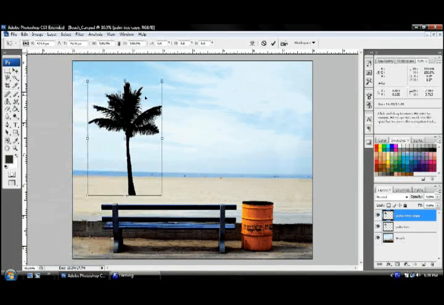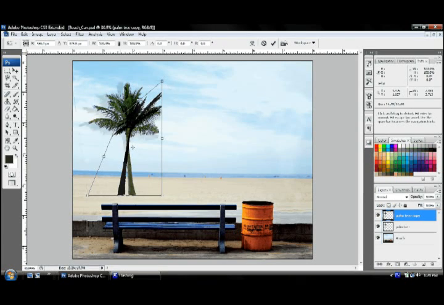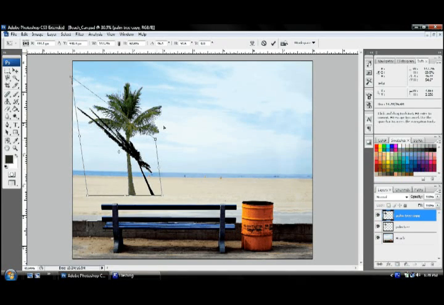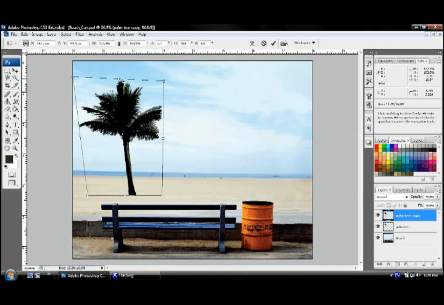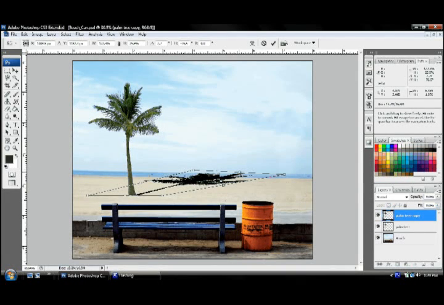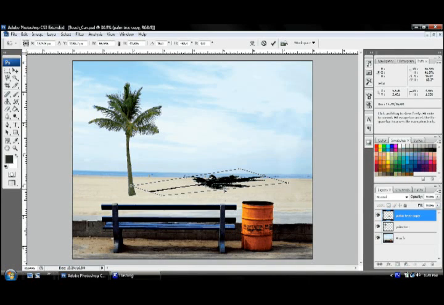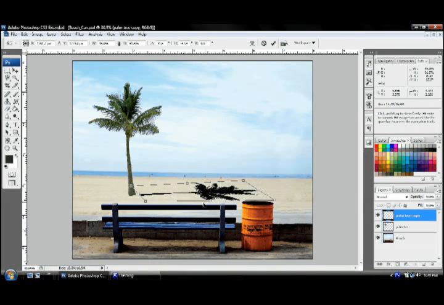Here, I want to reshape this, and I can pull on any one of these and kind of shape this however I want to. What I'm going to do is reshape this and bring this and lay it flat down on the sand, so it looks realistic enough that it could be lying down there. And I'm pulling it this way because the other shadows down here are going the same way. So I want this to be a realistic and logical shadow. It can't go off in a different direction and still be realistic. That's the most important thing here, is make sure that all of your shadows coincide with what already exists.